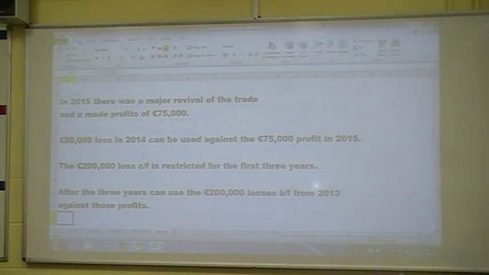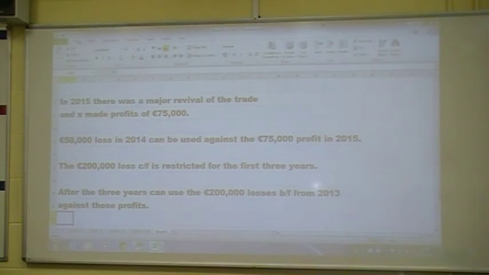Okay, then we have our Case 5 losses on the bottom of page 4. Sorry, just a part of that loss, say Y bought X in 2014 and they made a loss of 50,000. Part of that loss could be because they bought company X. Does the cost of that come out of the loss? No, the cost of that wouldn't go into it, so that would be used as a capital asset. You couldn't actually claim it. That wouldn't contribute to the loss, a trading loss.